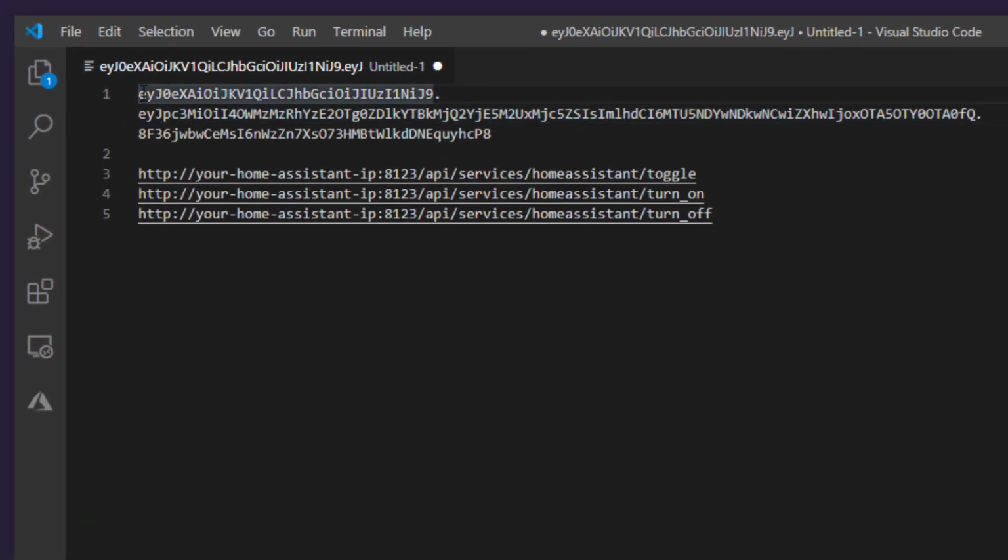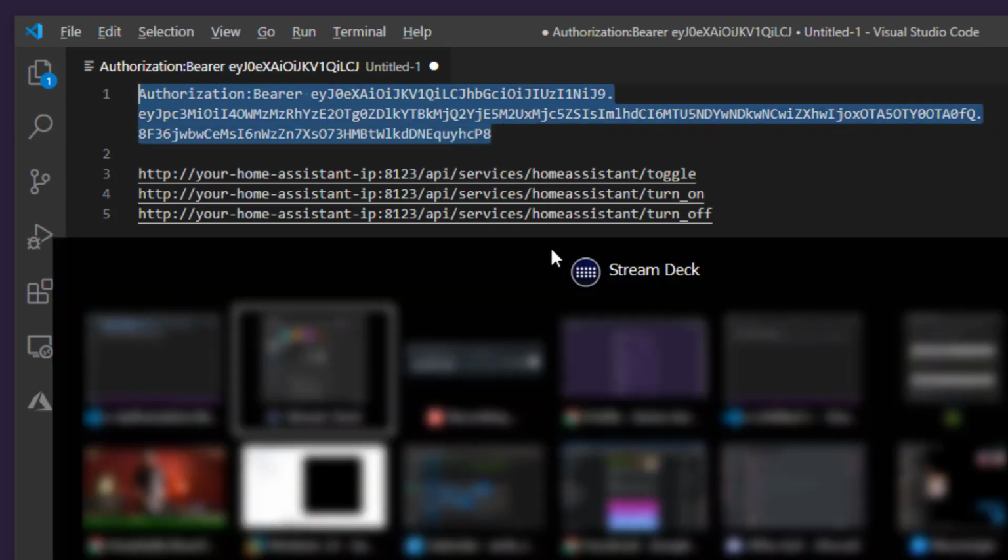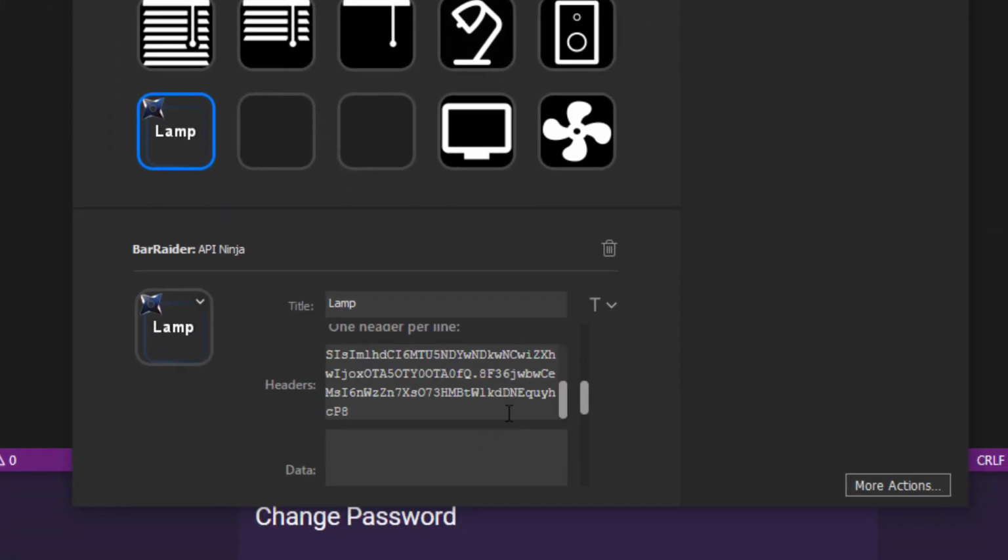I've pasted this into this file here, but we just need to make one change to format it in the correct way. We need to type in authorization bearer and have a space between it. Then copy and paste this into the headers box here.